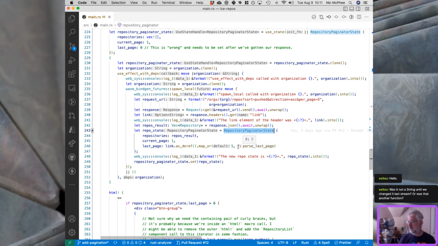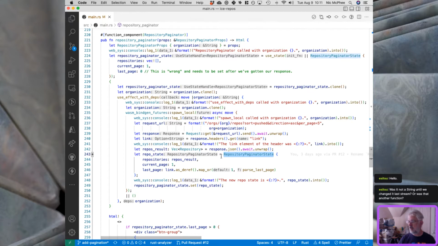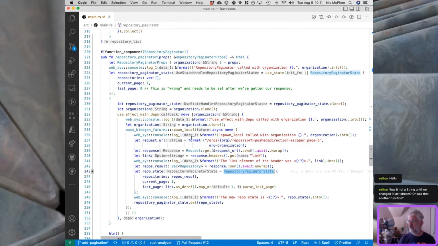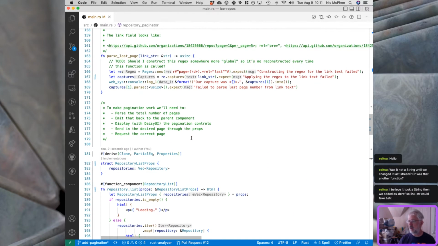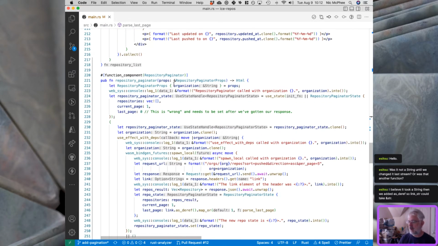I wanted this to be the function that would take, so link here is an option string, and so, oh yeah, right, I get it. I wanted this to take a string slice, and yes, I think you're completely right. I wanted this to take a string slice because that's the recommended way, and I'm trying to get my head around that.